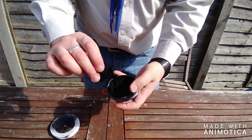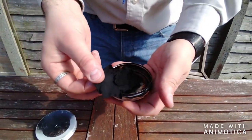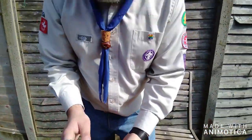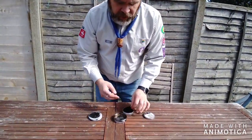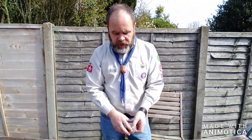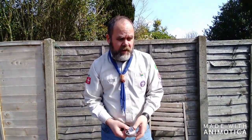It's quite thin, it's charred, and this will hold a spark. And we can make some more, fill this up. I actually have a separate box here that I'll just keep it in. There we go. And a really useful addition to any fire making kit. And I think probably when we go out and camp, or we do some firelighting, we'll actually have a go at making some of this.